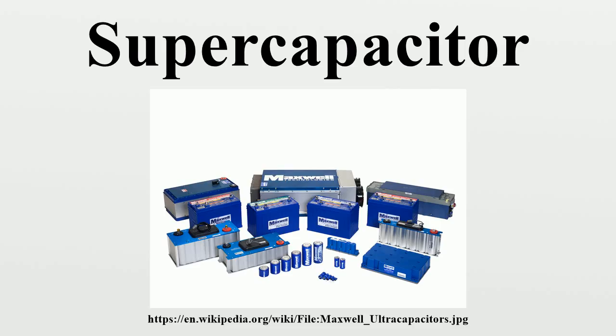Basics. Basic design. Electrochemical capacitors consist of two electrodes separated by an ion-permeable membrane, and an electrolyte ionically connecting both electrodes. When the electrodes are polarized by an applied voltage, ions in the electrolyte form electric double layers of opposite polarity to the electrode's polarity. For example, positively polarized electrodes will have a layer of negative ions at the electrolyte interface along with a charge balancing layer of positive ions adsorbing onto the negative layer. The opposite is true for the negatively polarized electrode.